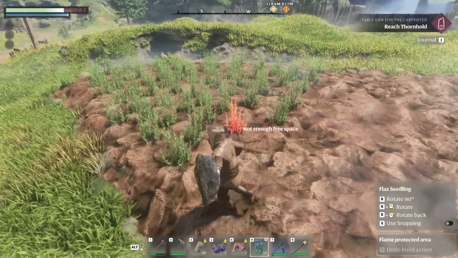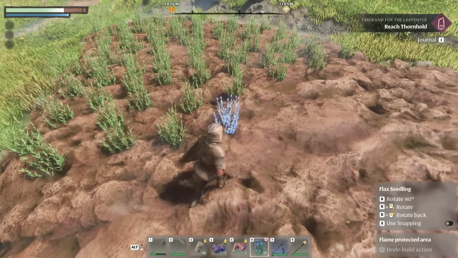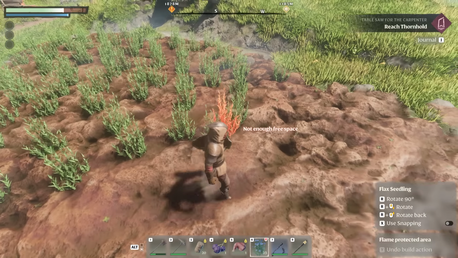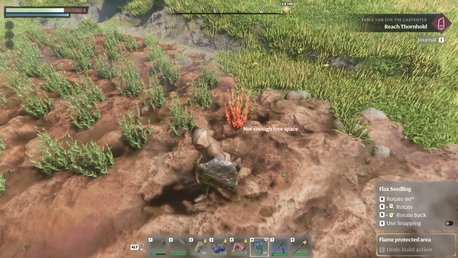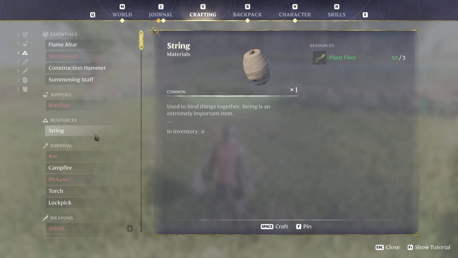Also keep in mind that by default, your HP does not recover on its own. So you either need to eat food that gives you HP regeneration, or you need to use bandages or potions to get your HP back up. Luckily, bandages are percent HP based, so they scale with you as you get stronger and stronger, and they're crazy easy to make. You'll just need torn cloth, which you'll get from most humanoid enemies, and string, which you can craft in the field from your manual crafting without any workstations by just collecting plant fiber and turning it into string.